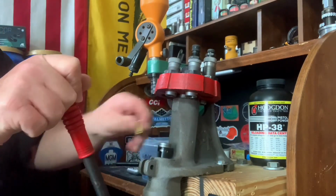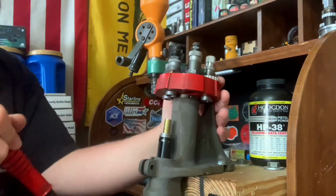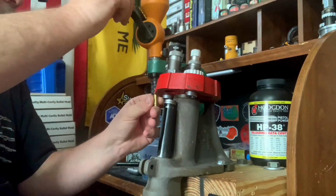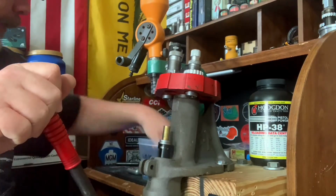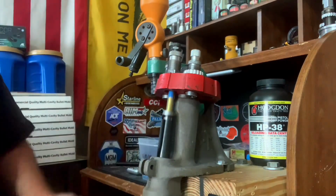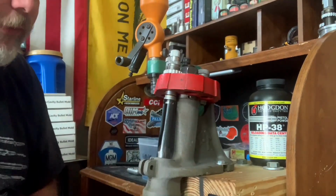The threads for the slide were actually still in the threads of the screws, and it went flying off. I got a hold of Smith & Wesson, and they gave me a return slip to send it back. I don't know if they fixed it or if they gave me a new slide. I thought it was my old slide, but I'm not real sure.